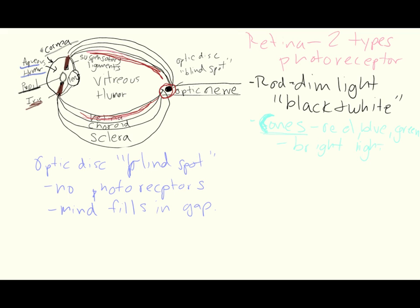Your eyes are never 100% still. You may not notice it, but they do kind of scan around. So let's say you were to close your left eye, you still don't have a random black spot in your vision. Your eyes are scanning around. Your brain is trying to fill in gaps based on the information that it's receiving. We're going to do a little activity later to show you how you can find your blind spot, that I think is pretty neat.